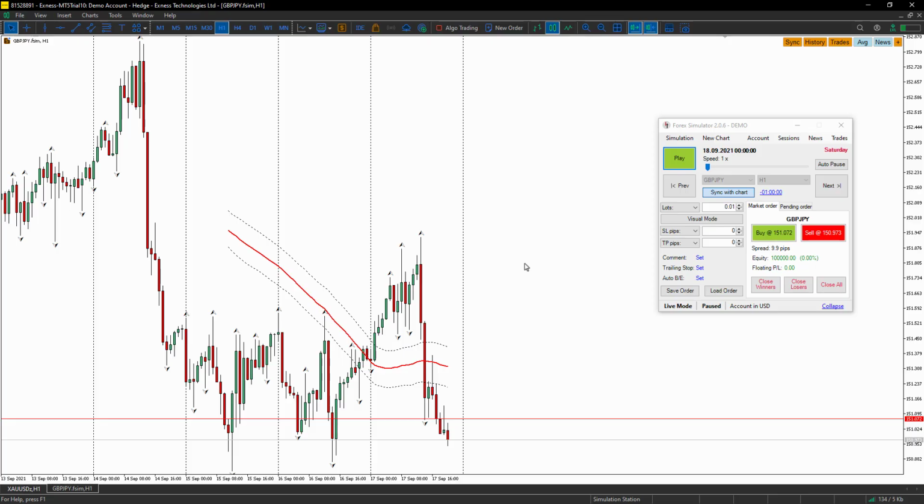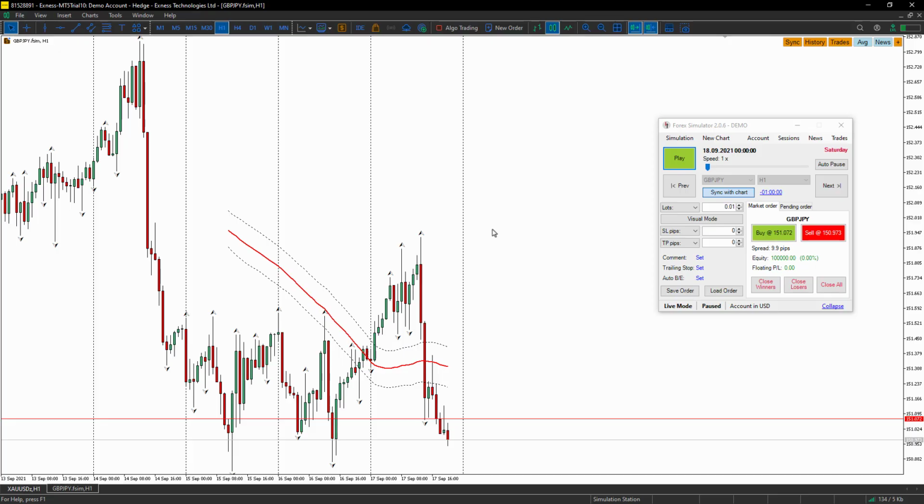Now that we've got our chart looking exactly the way we want, let's save it as a template. That way, we'll be able to load the exact same setup on all the other time frames which our strategy uses to identify low risk, high probability trading opportunities within seconds. This little bit of prep work will save us a ton of time later on. And that's because instead of customizing each and every one of our price charts from scratch over and over again, we'll be able to load the templates we just saved to get the exact same layout, colors, and indicators automatically applied to any price chart with no extra work.